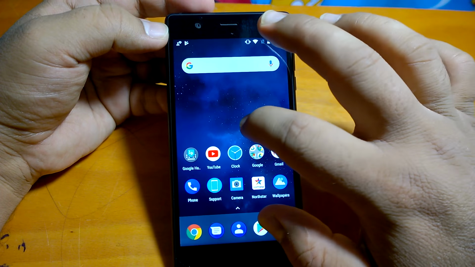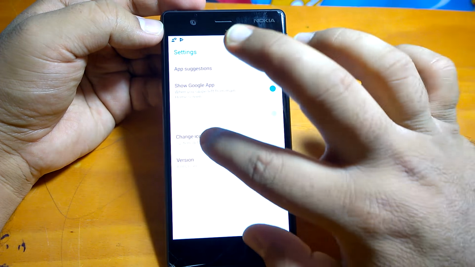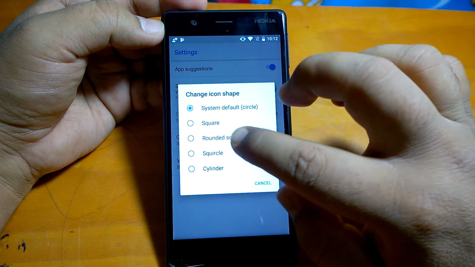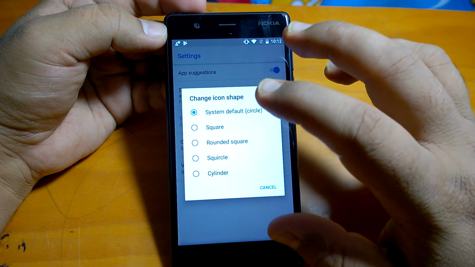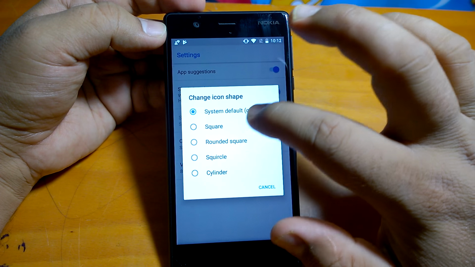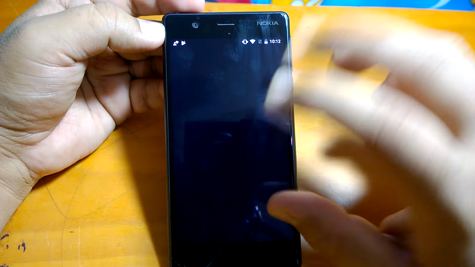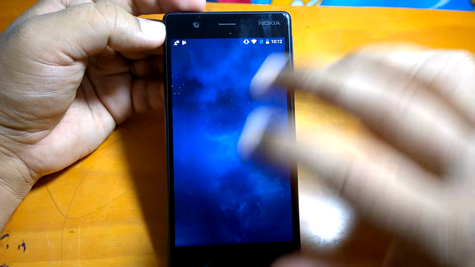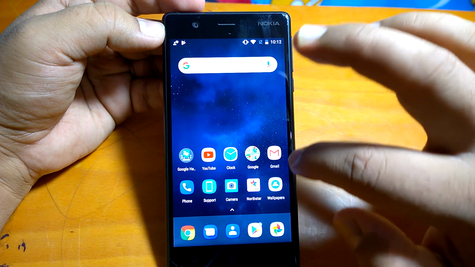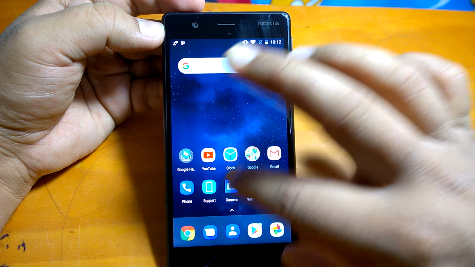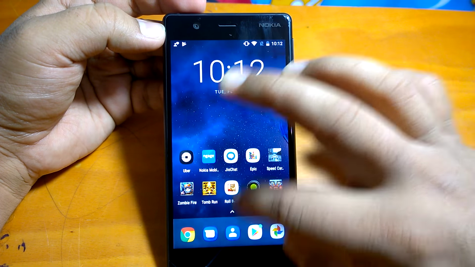Okay, now one more feature that I have not checked, but let us quickly check. This is change icon shape. You can change the icon shape on your device with Oreo, and the good thing is that this feature is available here. So let's say I can go to Squircle and give my icons the feel of Symbian. You see the system icons which were already available have now changed. So this needs to be enabled by the developer again.